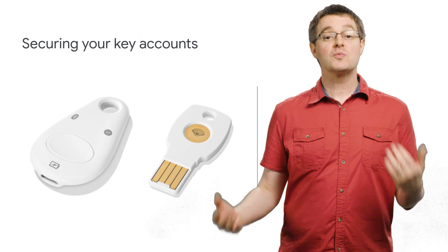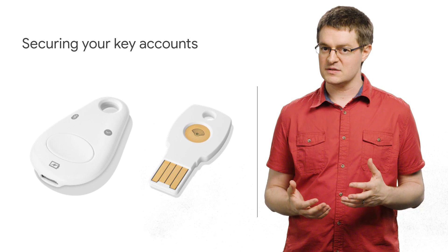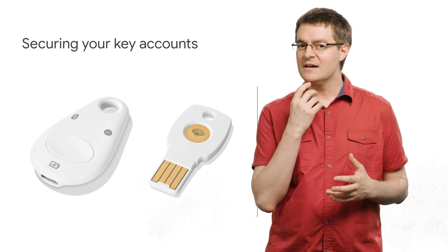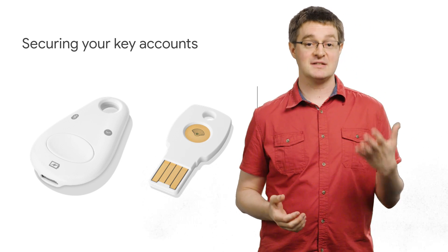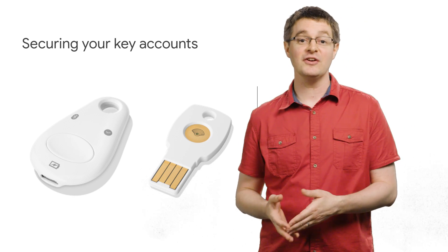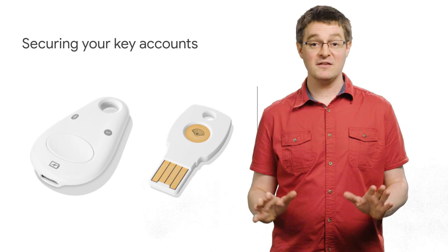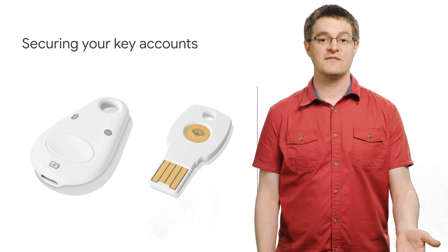Let's take your super admin accounts. These are very, very powerful and need strong protections because they could do almost anything with your data, which is why leveraging security keys is essential for these high-value accounts — or maybe all accounts. Security keys guard against phishing more effectively than alternate second factors, because you can't fool a security key with a fake domain or a fake certificate. We've seen tremendous benefits at Google from using them, and many clients utilize this open standard to safeguard their accounts too.